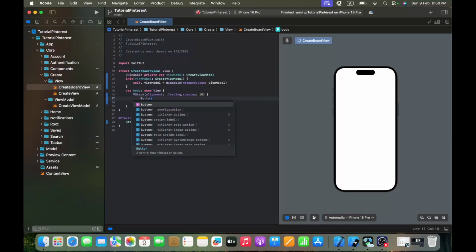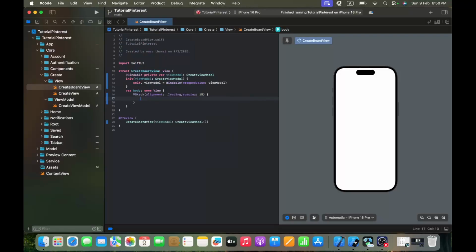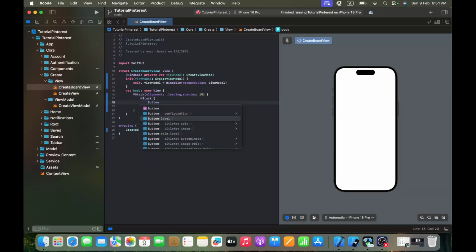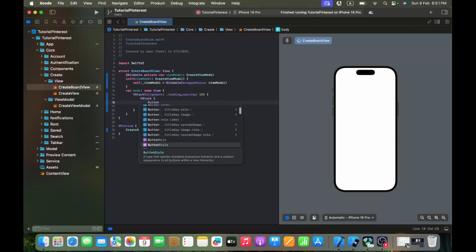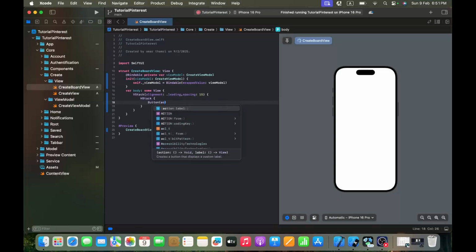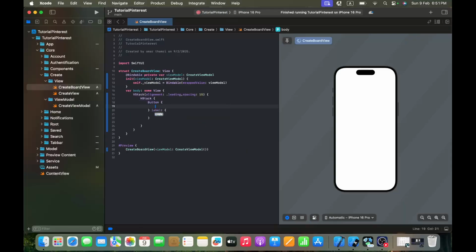We will create an HStack first. In this HStack, we will have a button with action and label. Leave the action empty for now. For the label, it will be Image with systemName xmark.